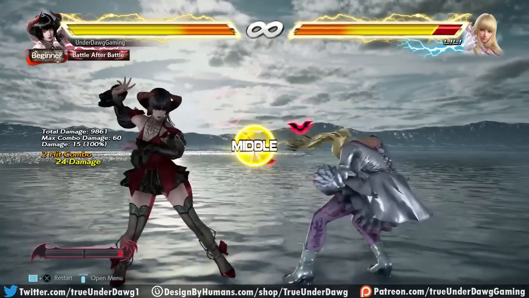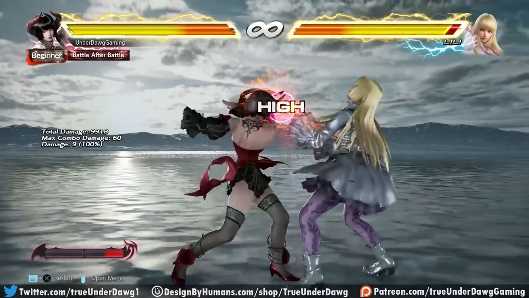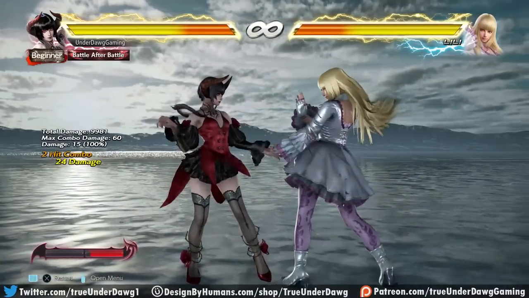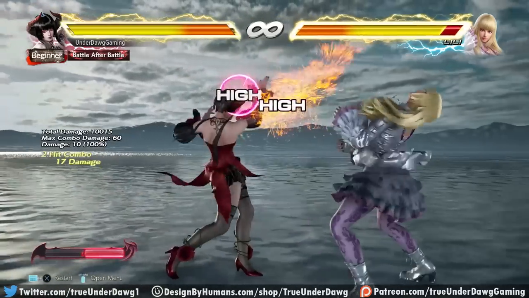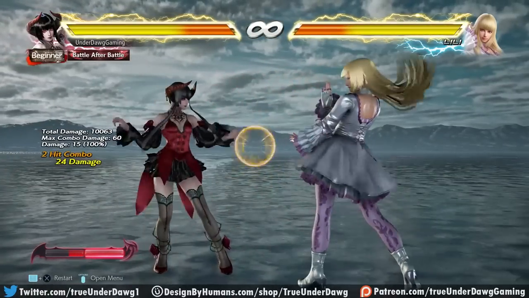Now, 2-2 is slower, but as you can see, the second hit is actually a mid. That's a big deal. It'll catch crouching opponents, right? They're trying to duck your high. The second hit will catch them if their punish is not fast enough. If their whiff punish skills aren't on point, you're gonna catch them with that second hit, whereas 1-2 is a high, so they can duck under it completely. So 2-2 is a good option to have in your arsenal.